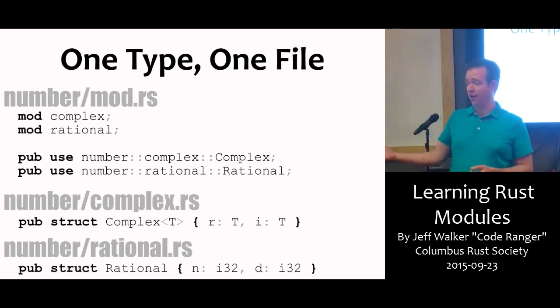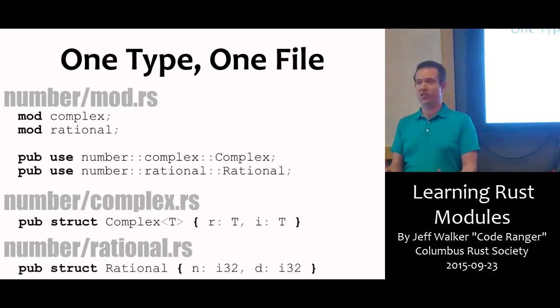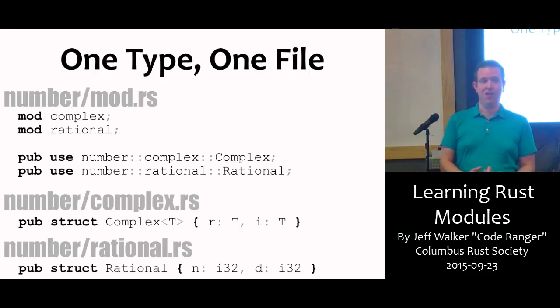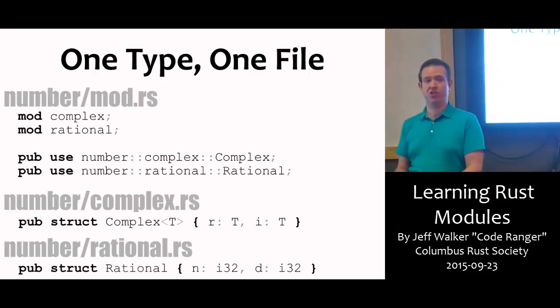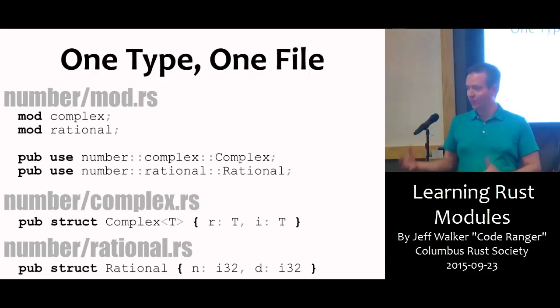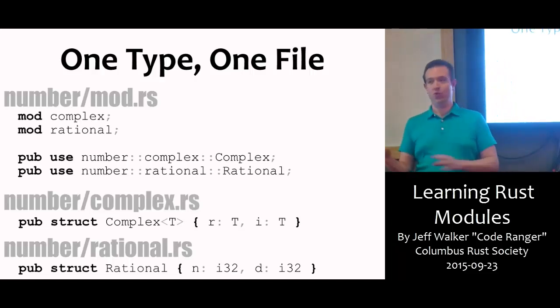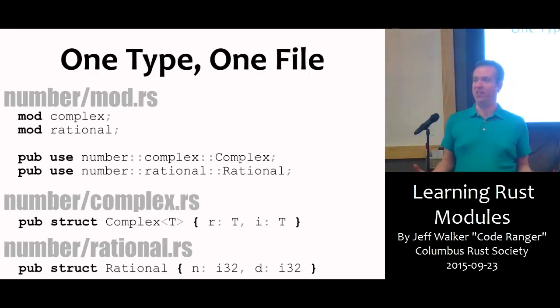And in fact, you could use this technique if you really wanted to totally change the structure of modules that was visible to a user of your library versus how you organize your code. If you wanted to split it up one way that made sense based on the implementation, and then expose it in a totally different structure that made sense based on usage, you could do that by distributing it in files according to what made sense to you, and then use the use statements along with more module declarations to rearrange where those all publicly appear.